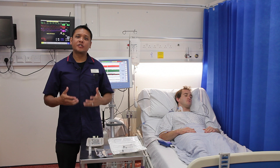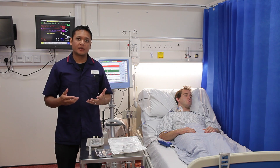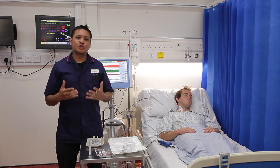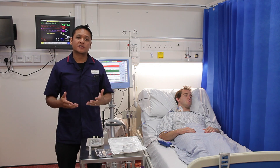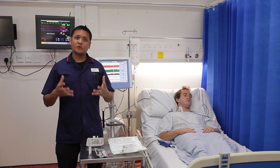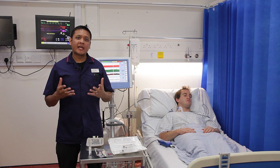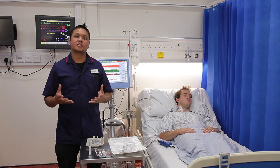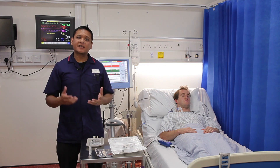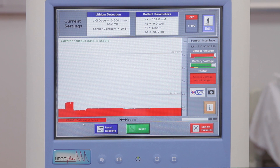In this section, I am going to give you some tips and tricks to ensure a smooth set up and calibration. A good rule of thumb is to check all cables and connections before you use the monitor. If you can't see any blood pressure data when you first switch on the monitor, then check the cable that connects the LitcoPlus to the primary patient monitor. When calibrating, if you see the sensor voltage is out of range and displays as a red bar rather than a green bar, that means you need to check the sensor and the interface cable.